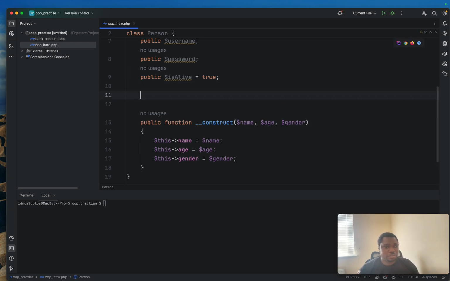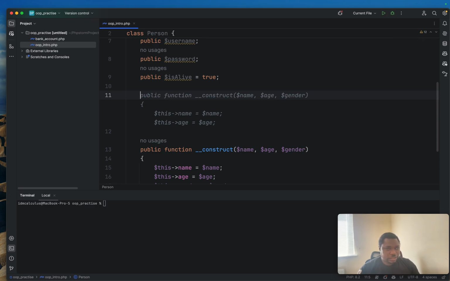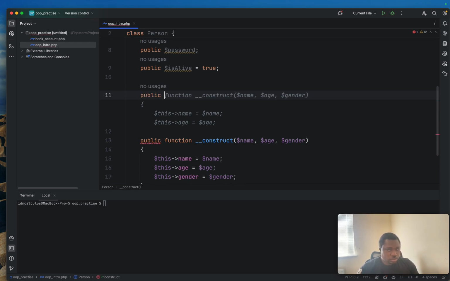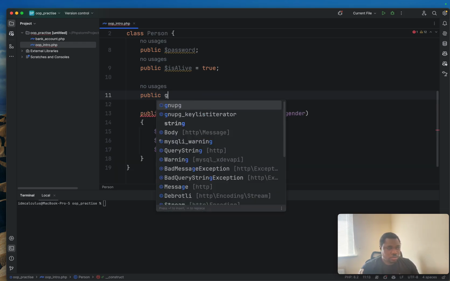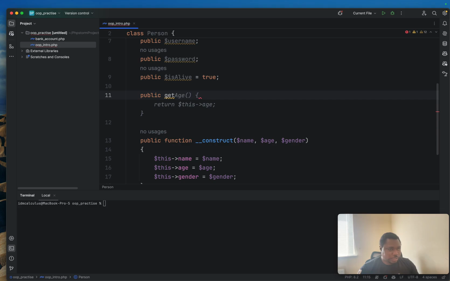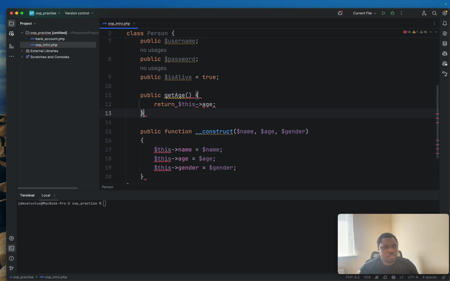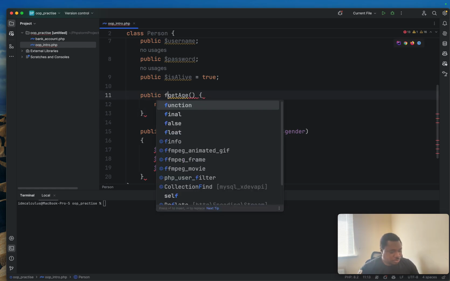So let's just look at methods. You can see public get age, or something. So it should be public function.